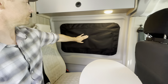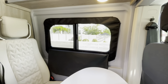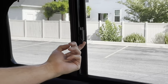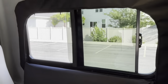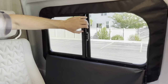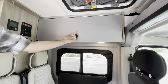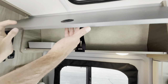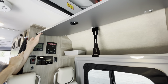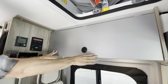All of the RV windows operate the same. We've got a zipper to open the sunshade, and then each window has a locking mechanism and they all have screens — good if you want to let air flow throughout the cabin. There are two more windows above the bed and one in the sliding door. The cabinetry all operates the same: there's a mechanical latch which opens, and then each cabinet door locks toward the ceiling with a magnet. To pull it down, just force it down and it locks.